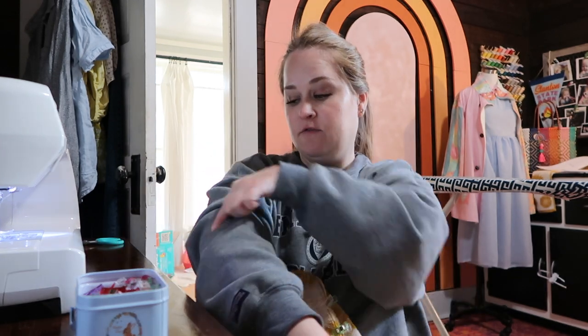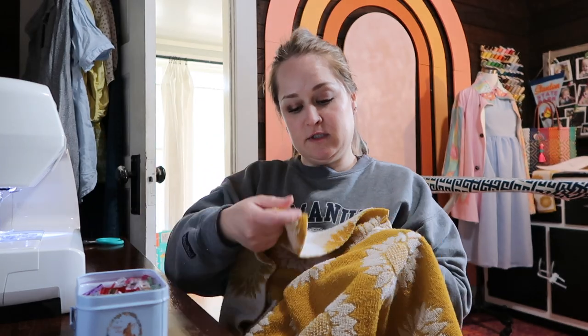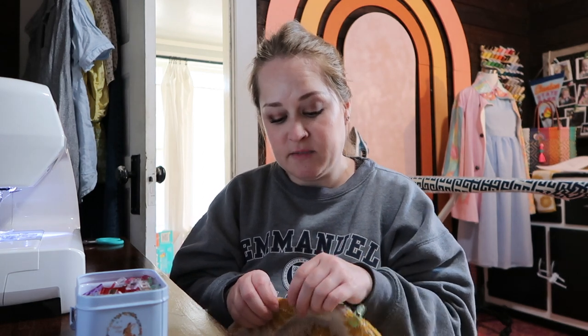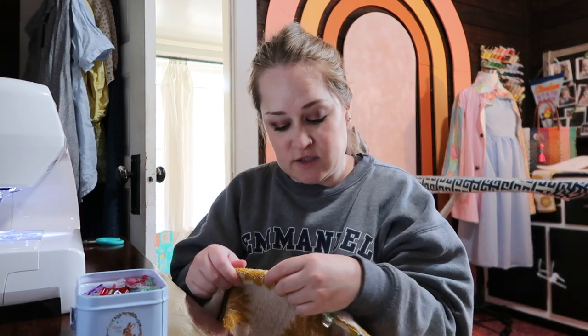And then here I am sewing on the mid sleeve, and I meant to put the other side like this, so you would have the jacket as this, the mid sleeve would be the alternate color, and then the cuff would be the main color again, and I messed up, and it's just gonna be all the same, which is okay, but that's what happens when I work on something and step away to do something like put the baby down or do something else. I come back and I've lost that thought, and then I just move on.